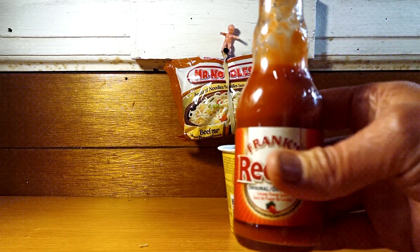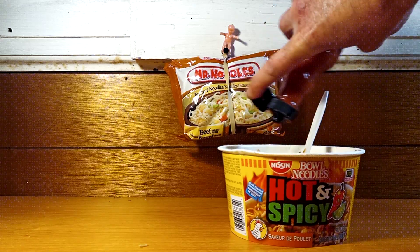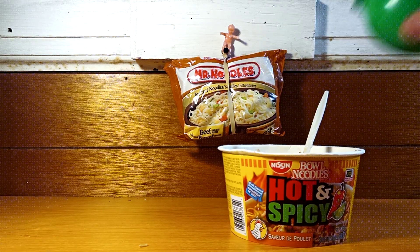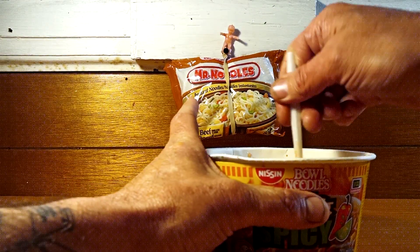Speaking of kick — we're adding a good portion of Frank's Red Hot, because you've got to put that on everything. And I also forgot to grab from the pantry a little squirt of lime, which gives it even more of a Mexican flavor. Now there really is a lot of flavoring and seasoning going on in here without needing to add salt, pepper, or other seasonings — but it's all to taste. If you want it spicier you could add chili flakes from your pizza condiments, or really anything you want.